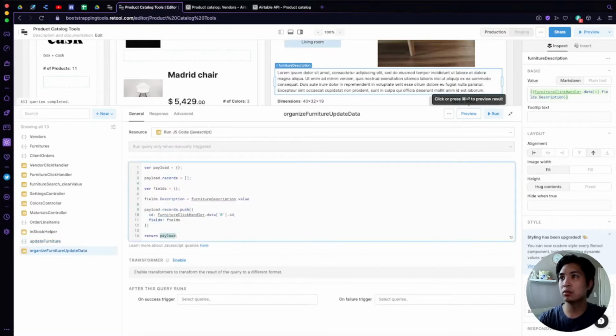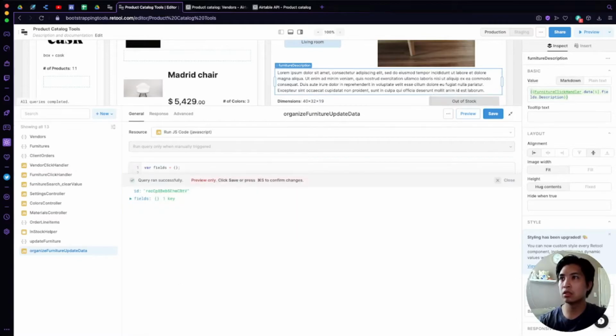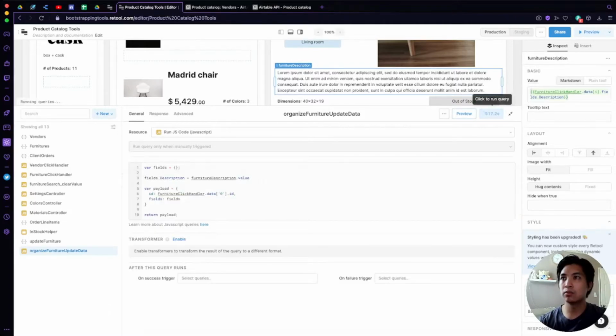So go back here. We're not going to do within records. So what we're going to do is we just want this information. So what we'll do here is let's just return that whole thing. Do this payload equals that. So we have fields. Fields is that. So we're going to push that. We're not going to have any of this information in the beginning. Fields, description, and then var payload equals that. We're going to return this. So if we preview this, it should just give us an ID and fields. And that's the record. That's one of the records. We're going to run this so that we have it.